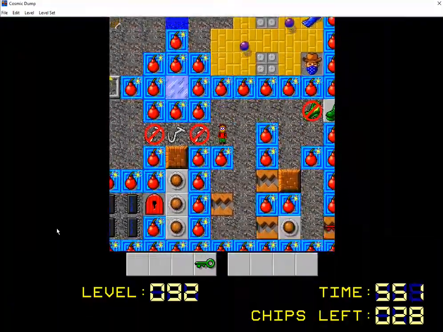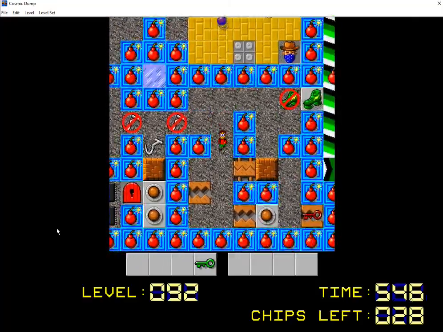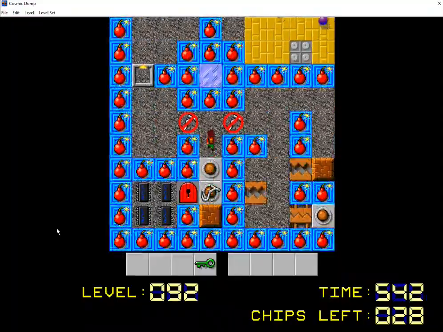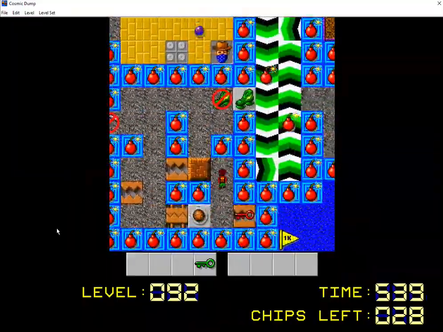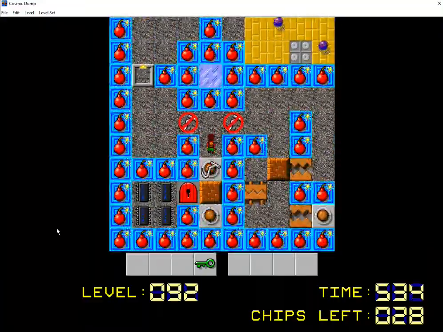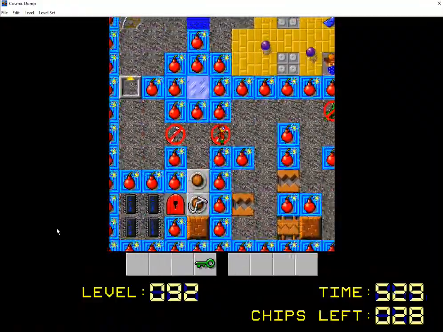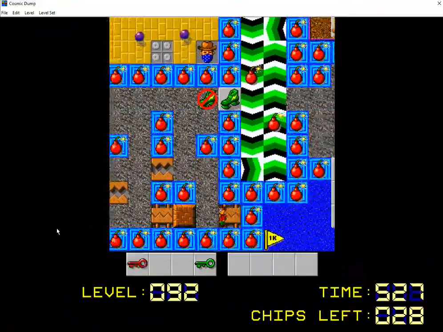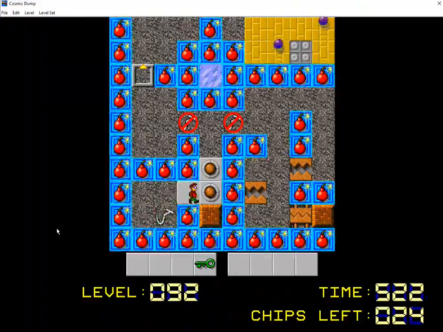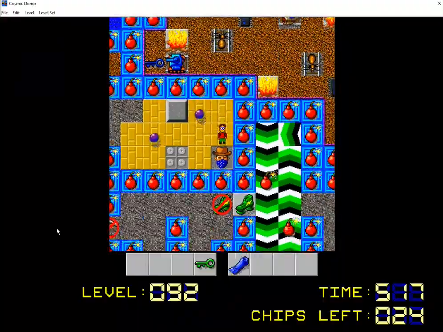In this one you have to put a hook here, although I think you actually push it in first. So let's go down here. You have to push it in the trap. Then you do this. And then you go here. There we go. That is a really fun little bit there. Okay, so now the next section is we have a turning railroad thing there.